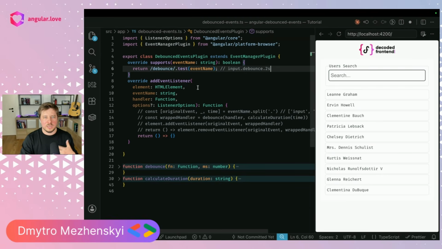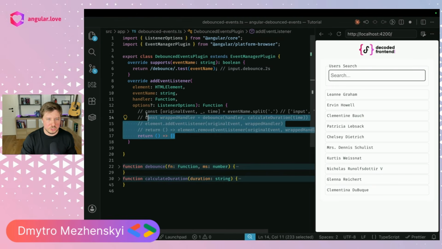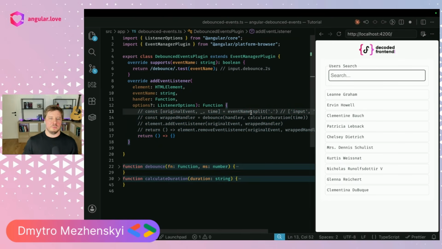And when activation of the plugin happens, we execute the logic right here inside the addEventListener. And what we have to do there, we have to actually create an event listener for our handler, but we need to bring this additional debouncing logic to our handler.